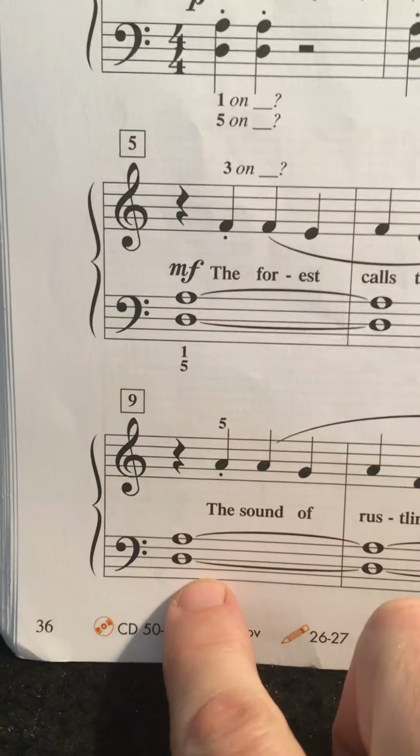So here's one thing we got to make sure we pay attention to, because this is a frequent mistake. Here in this measure, we have the D and the A, just like over on the previous page, okay? But then oftentimes students don't adjust. You're not looking at the notes carefully. We have D and A, D on the bottom, A on top. But then here we have C on the bottom, G on top. Okay? You've gotten so used to playing D and A in this song that some people don't see the changes to C and G.